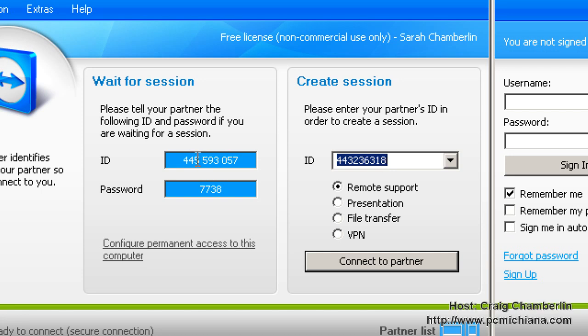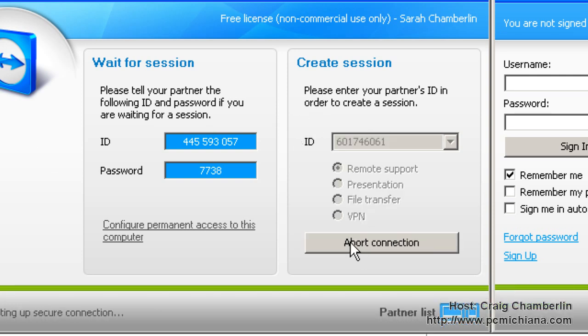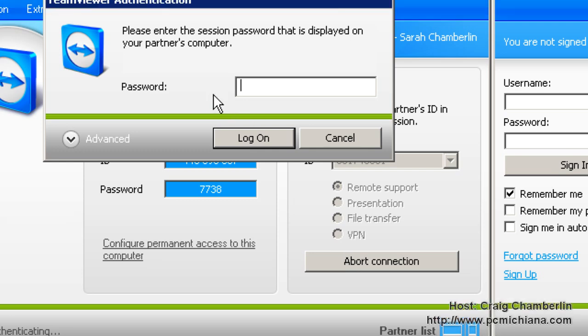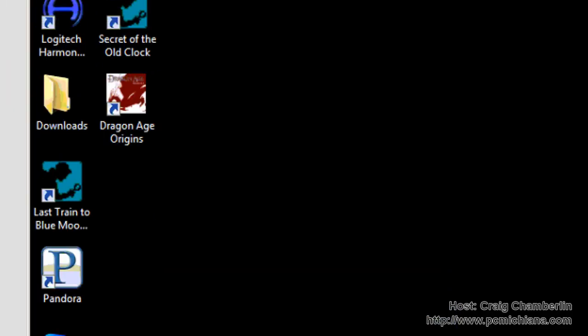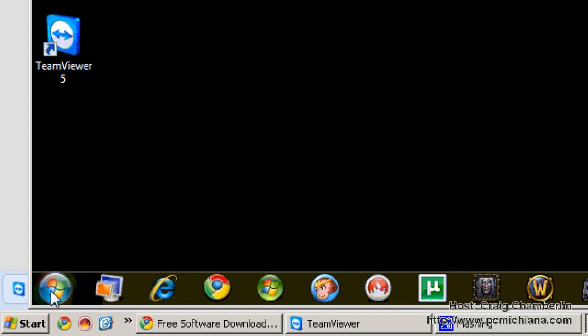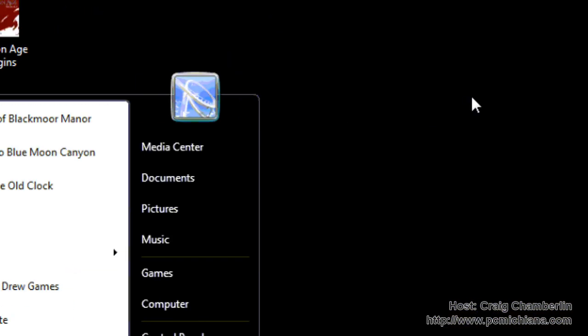I have actually a configuration set up here so that I can show you how it works. I set up my computer downstairs with the following ID. Don't worry, it's changed and random. You will not be able to use this to connect to my computer. But I'll go ahead and type in the ID, then you just click connect a partner. Then it prompts you for the password, which is, of course, this four-digit key, and mine was 3234, and I'll click log on, and instantly I'll be redirected to my desktop. See how quick that was? And now I can do anything on my Windows 7 computer downstairs that I wasn't doing.